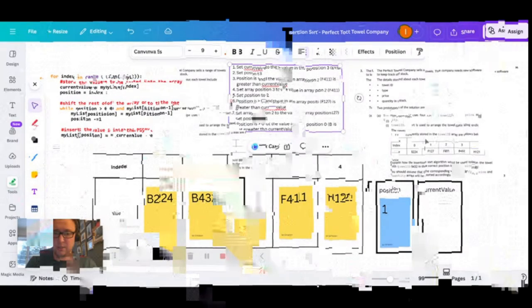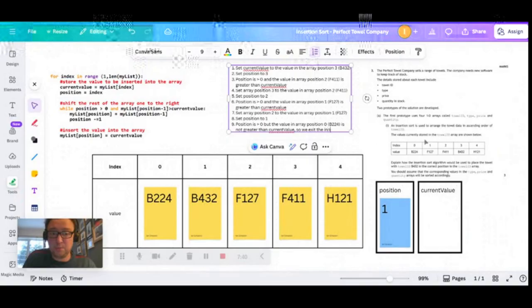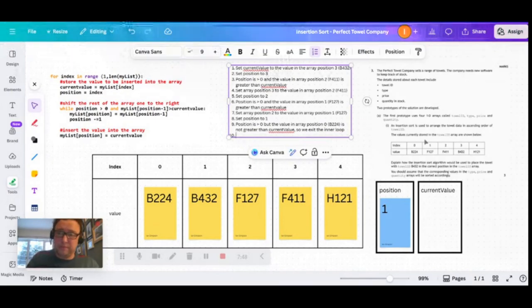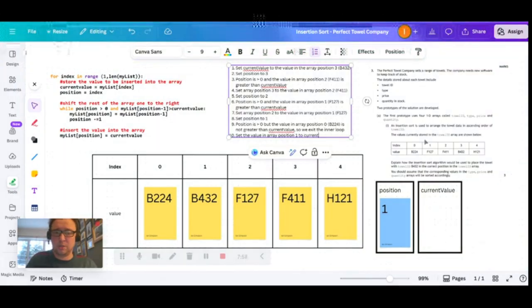And you can say this, so we exit the inner loop. You don't have to say that, but that might help you remember this. And then the next step is to finally set the value in array position 1 to current value, which is B432.